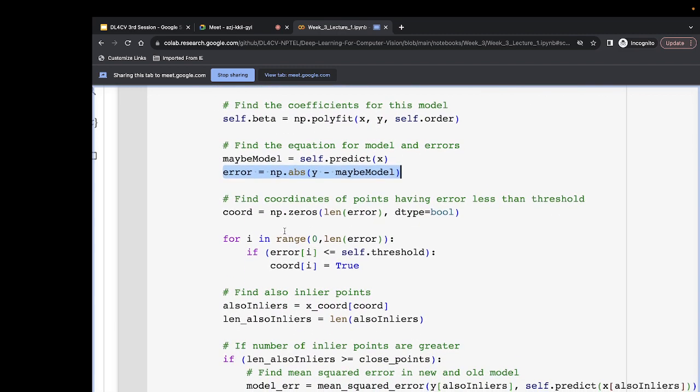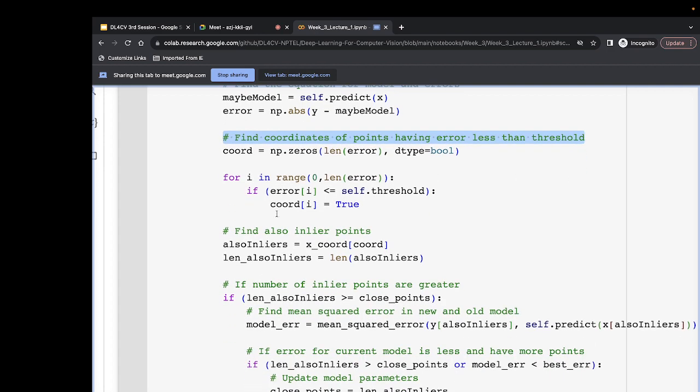What you need to do next is find the coordinates of points having error less than the threshold. For the line that I have fitted, what are the coordinates of the points whose error from the line is less than a threshold? That is given by this particular loop.